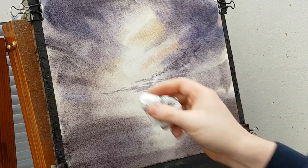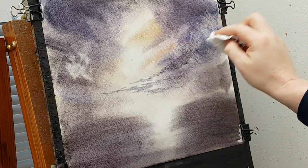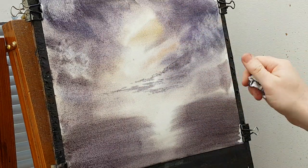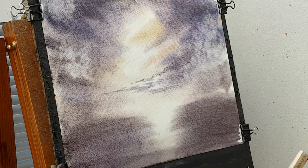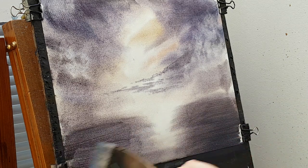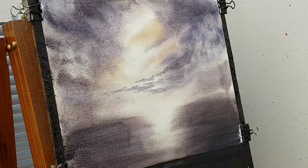And then a few more pops in with a piece of tissue. Put that up there. Something up there. And then as the paper starts to dry, it'll go on a bit darker and a bit darker until there comes a point where really you need to, unless you want to end up with hard edges, you'll need to stop.